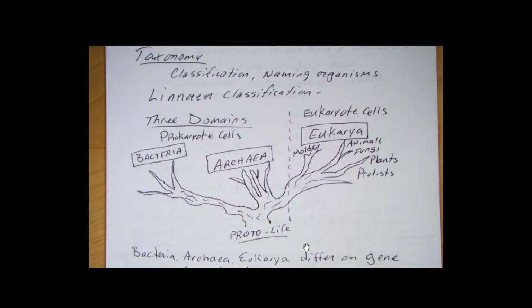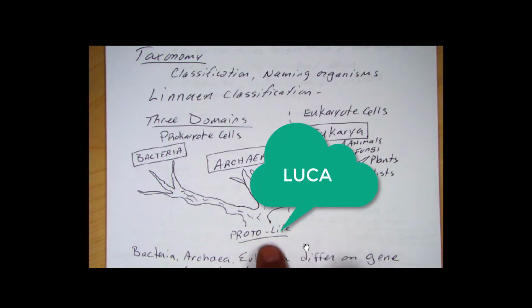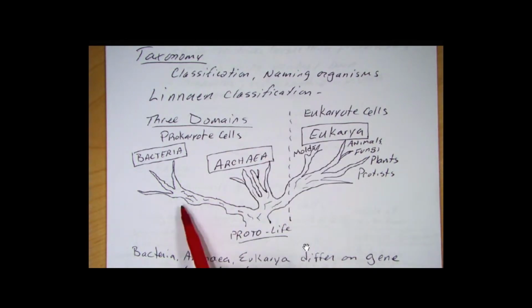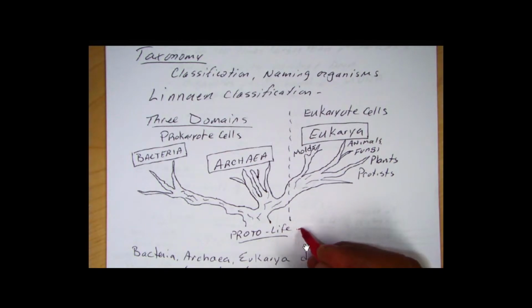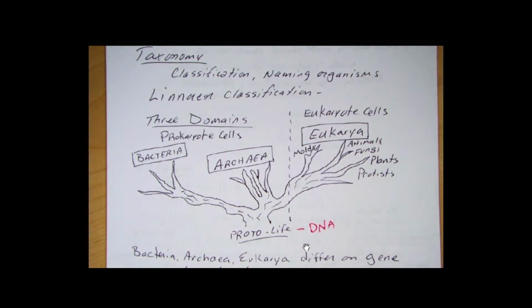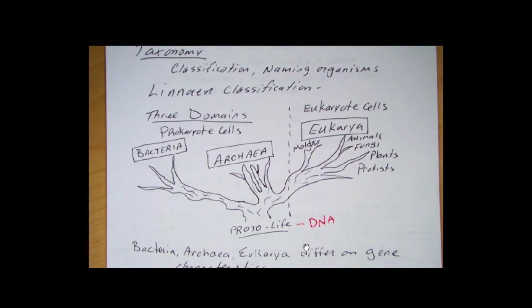So here we're looking at some proto-life, right? And one thing that all life has, and what all of us should understand, no matter if you're a simple single-cell bacterium or archaea, all life has DNA. And remember, DNA is the blueprint for life. It's going to tell the cells, it's going to send off enzymes, it's going to build an organism, right? And that's the blueprint for life, DNA.